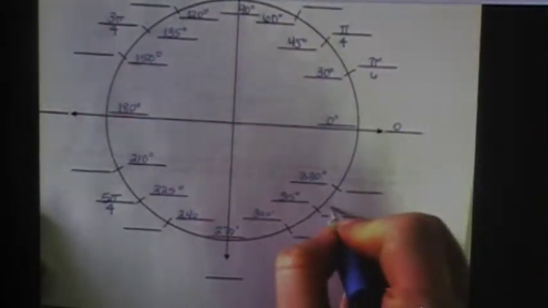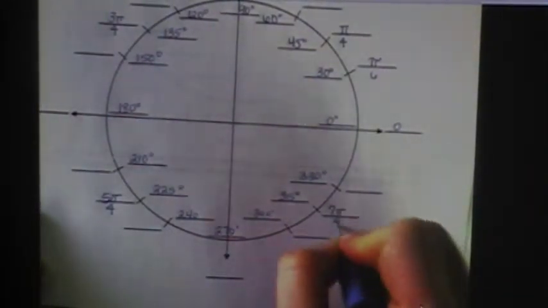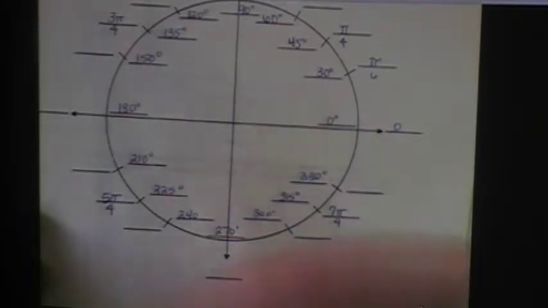But when I give you a blank unit circle, you need to be able to put in all the degrees and all of the radians. I will not, at first, for a quiz, give you an entirely blank unit circle. I'll give you one that has some of the pieces filled in, and you just have to go in and fill in the rest of the pieces. But eventually, I will give you one that's entirely blank, and you'll fill it in. And it'll be a quiz grade, and you'll love it, because by then you'll have it memorized, I promise.